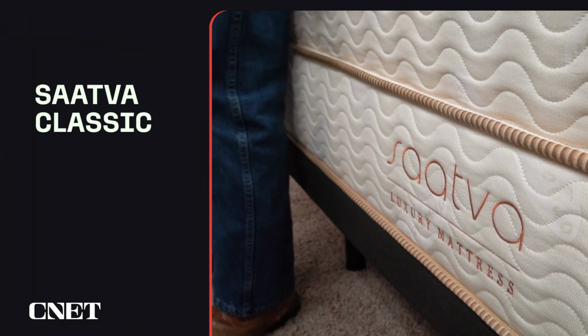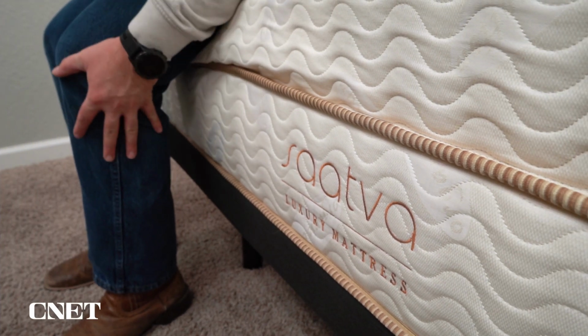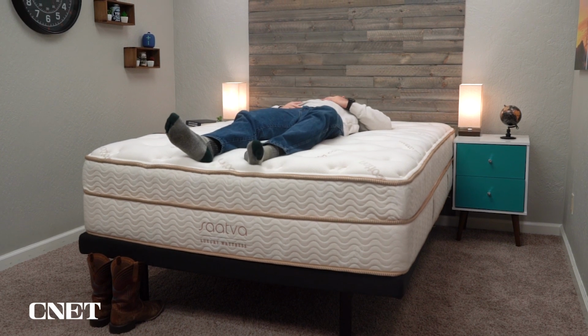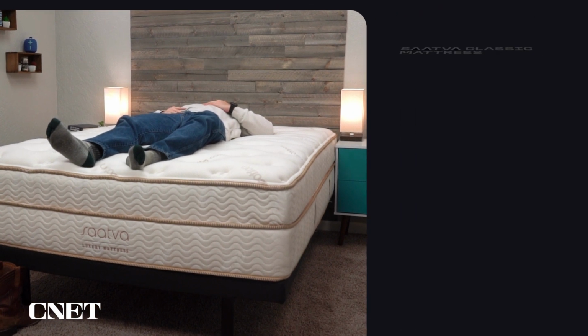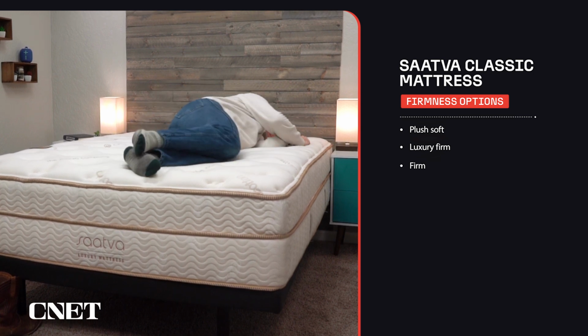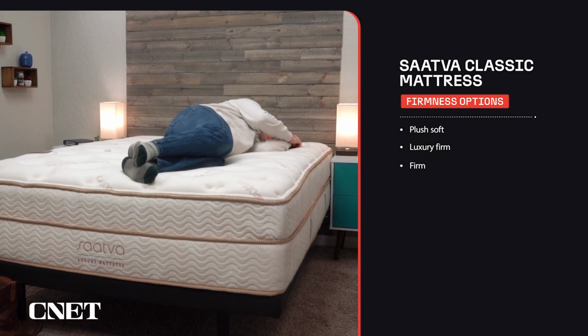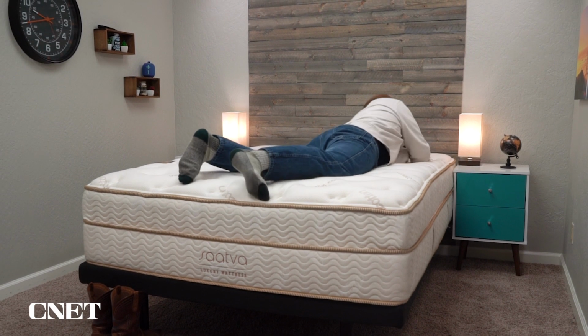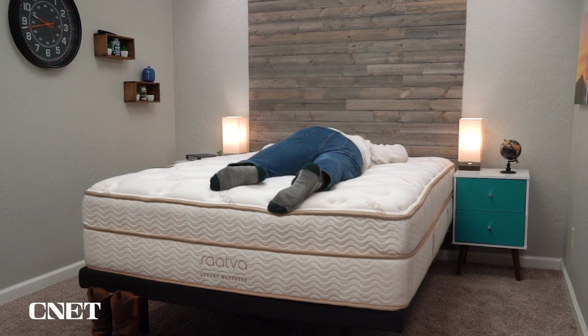This mattress has a very traditional innerspring feel, hence the name Saatva Classic. Most people try it out, generally find it to be pretty darn comfortable, and I imagine it'll feel very familiar to you. This bed also comes in 3 different firmness options: a plush soft, a luxury firm, and a firm. If you're a strict side sleeper, I would definitely gravitate toward that plush soft model. It should be nice and pressure relieving for your hips and shoulders. The luxury firm model should work pretty well for everybody, and that firm model is crazy firm.